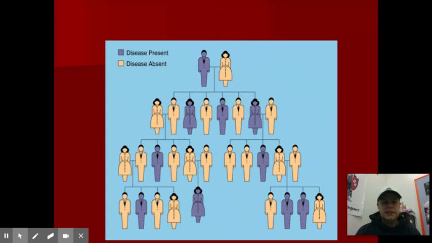So as you can see, we have this diagram. It's a family tree. And maybe the substitute would want to pause this and discuss what we're seeing here. And if so, feel free to have that discussion. Then you can skip my discussion if you'd rather have it in person.